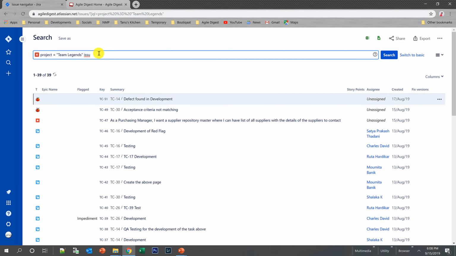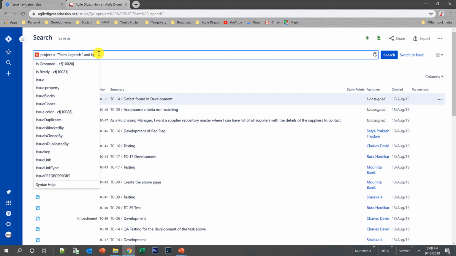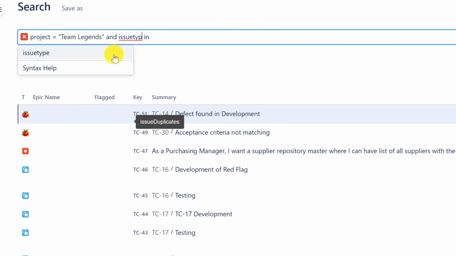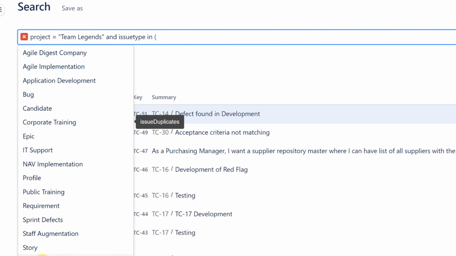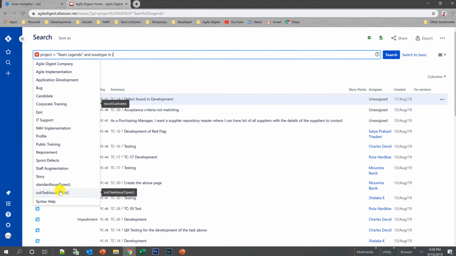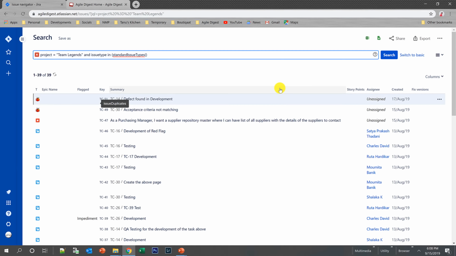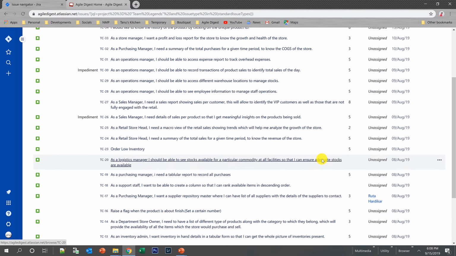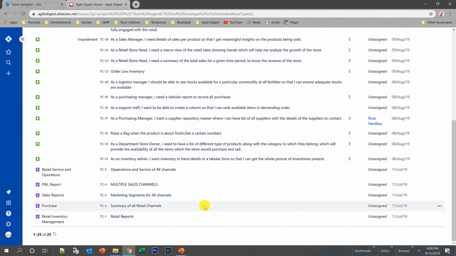So if you just want to look into the standard issue type, you write issue type in, you start the bracket, and it will show you all the issue types, or there are two functions, standard issue type and subtask issue type. I'll select standard issue types from this project, and it will show me all the standard issue types over here. It will not show me any of the subtask issue types.